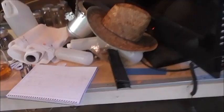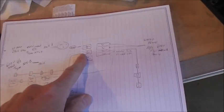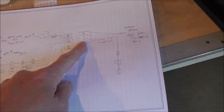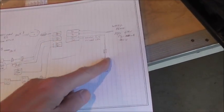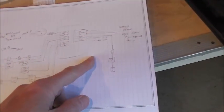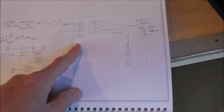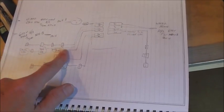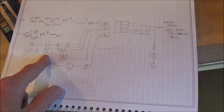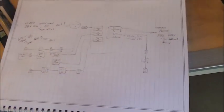Anyway, we got that all pretty well organized. We got everything down on paper, which is the rough outline here. It shows the left side of the circuit breaker box and the right side, like with the water heater and the GFI outlet string on, I think, the west side, and then we have the east side stuff coming on. This is all pretty low power kind of stuff. The well pump only runs once in a while, and we got the overhead fan for the room and the bathroom vanity and just some more outlets.